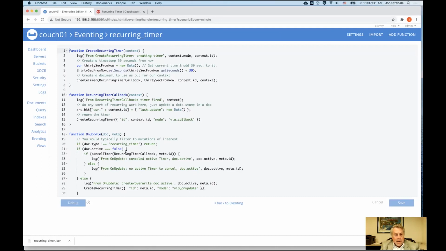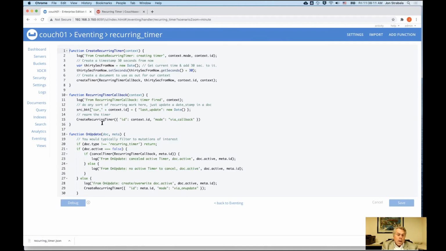So we can create our timers and we can override our timers in 6.6. They're very robust and you can set them in the future, but we're going to get something that happens every 30 seconds. We're going to create our recurring timer if we're active, okay? And we're just basing this off of a little document, and the recurring timer gets made, and it can also get made by the callback. And this is a great improvement in 6.6, that you can have recurring timers.